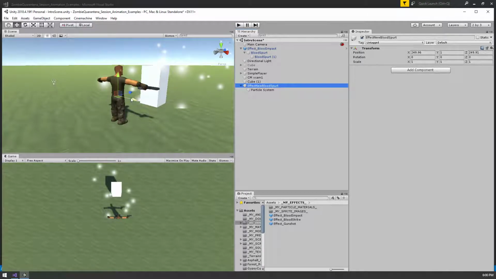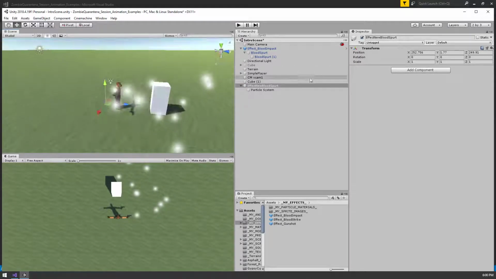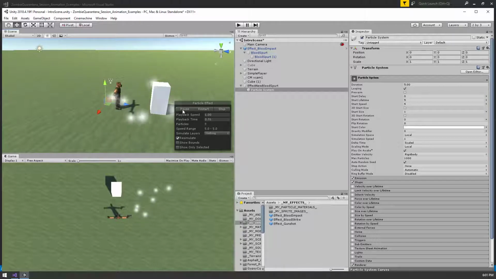Unfortunately, I accidentally created the new blood spurt effect inside my player. I can just move it off to the side so we're not inside the player anymore, and move it up in the world so we're not on the ground and losing half of our effect. If I click on the particle system, I can cause it to stop, and I can cause it to restart. The difference between stop and restart is that when it restarts, it starts over as if it has not been playing at all. If you hit play after you've hit stop, it will play from where it left off, more or less. Okay, so the first thing, I'm just going to click restart.